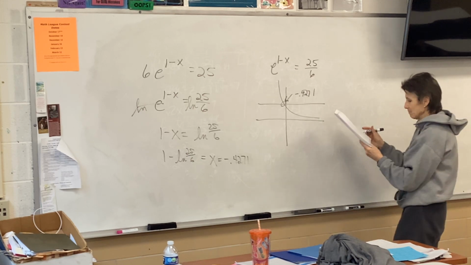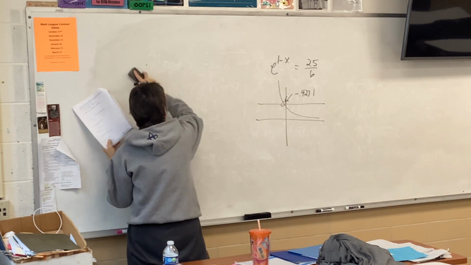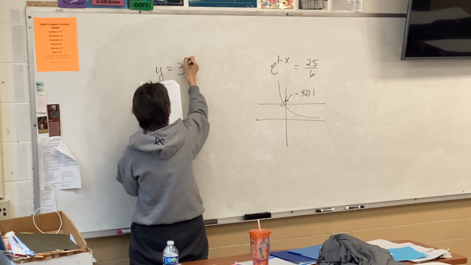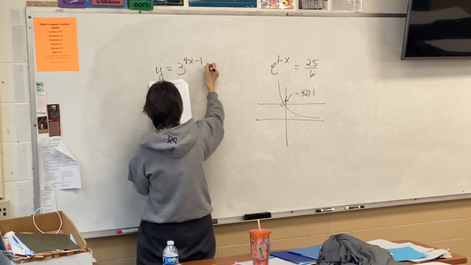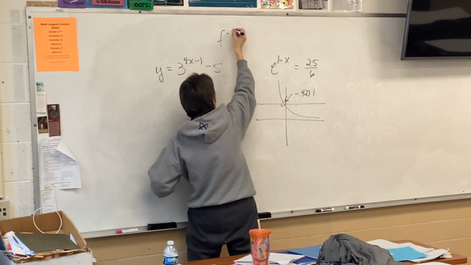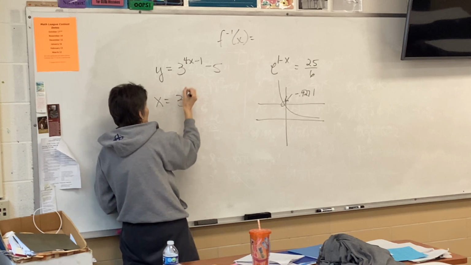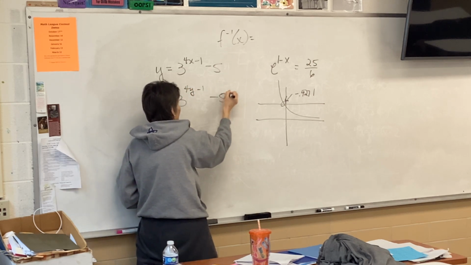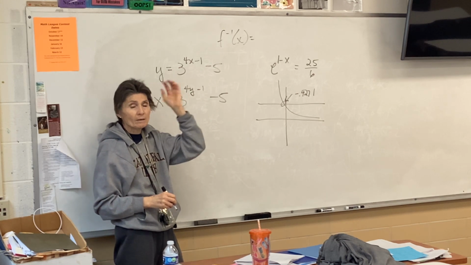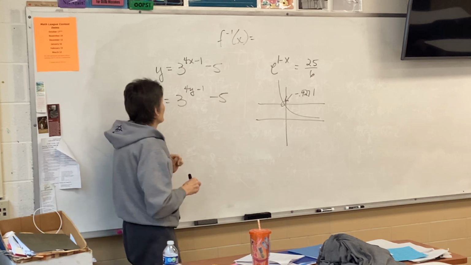And finally, this is a good review problem. We had something like this on a quiz, I believe. Here's my original equation, little exponential, and I'm going to find the inverse of this. So I'm going to switch my variables. Now, some of you struggled a bit with this, especially since you've been away from it for a while, so pay close attention, rewind me, do it again if you need to.